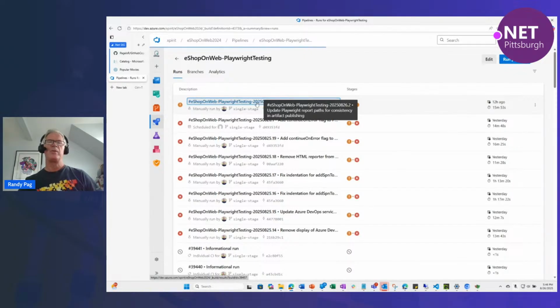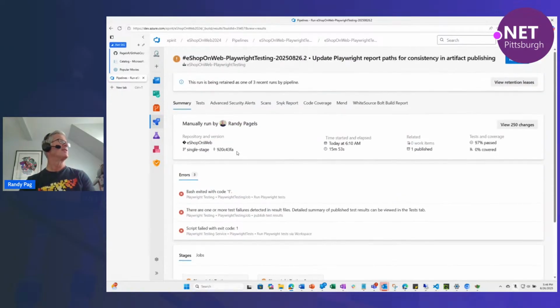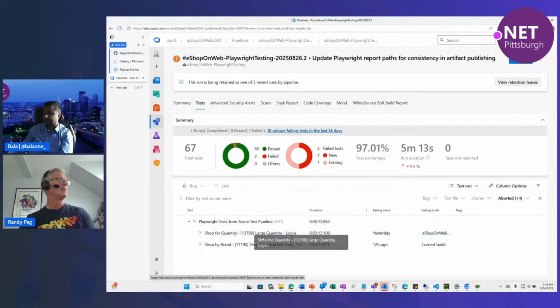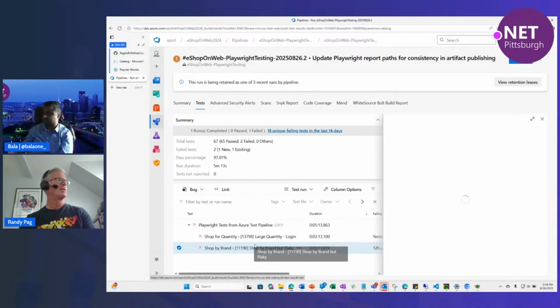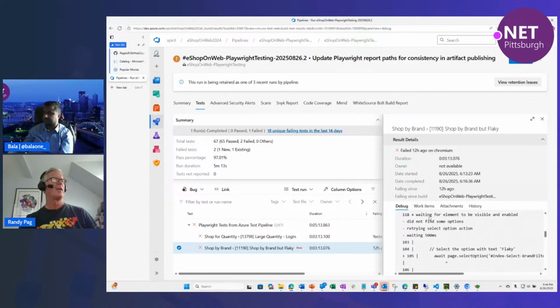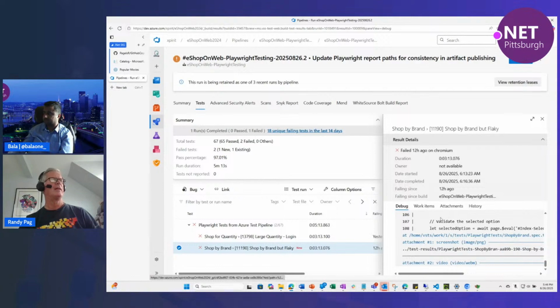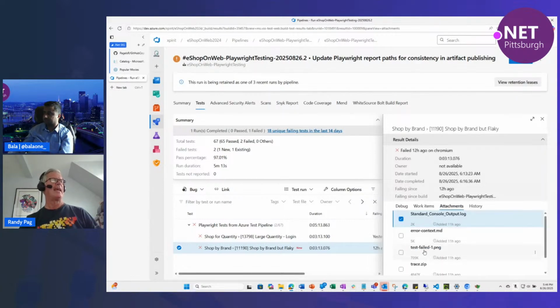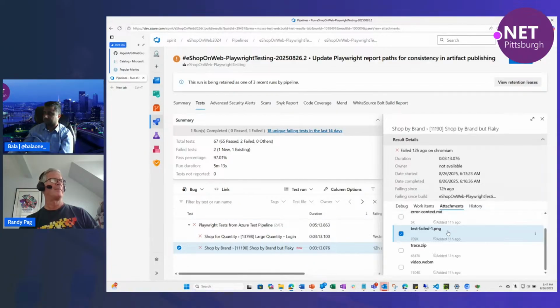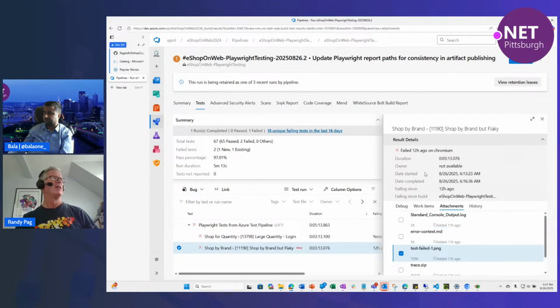Now again, in the Azure DevOps world, I don't have to worry about these tests because they're going to run automatically. I'm going to show you what a failed test looks like. So let's say we have a test that breaks. In Azure DevOps here, I get all the information I need, very much like I showed you in the tool. I get the actual line number. I can scroll down here a little further. I can get video. I can get attachments. So I can see the actual file of the JPEG, if it would render right, probably won't. It's okay. But I also get that trace file I showed you. I get the zip of that, and of course a video. So it's all here, part of the CI/CD pipeline now, just waiting for me.